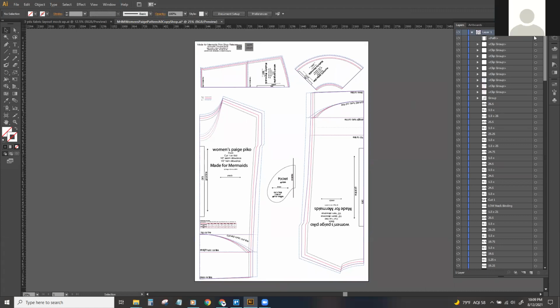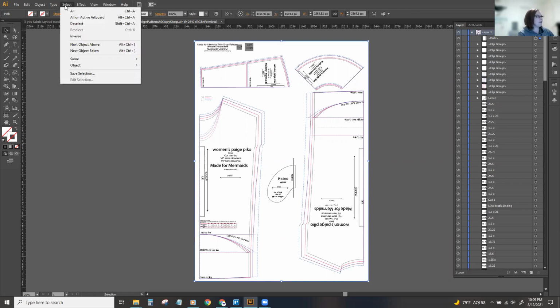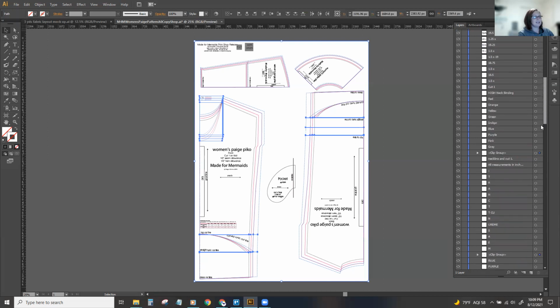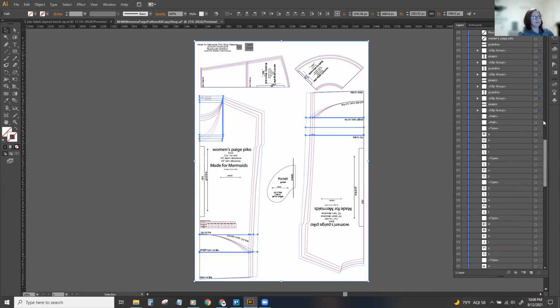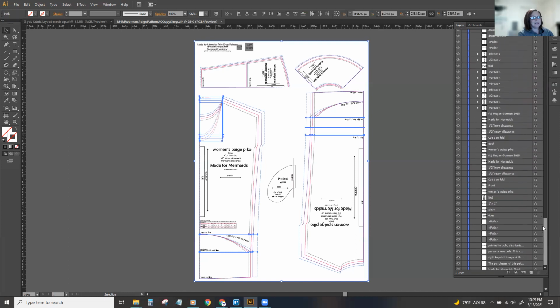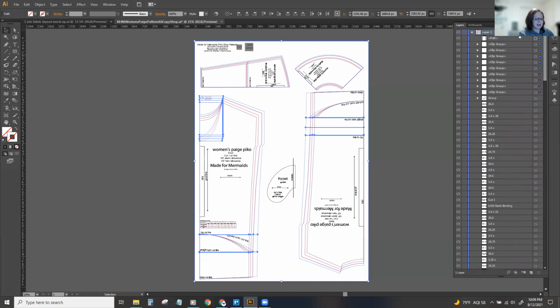Then a lot of times some weird, funky things show up, like this very first layer. It's a path with no stroke and no fill. And there's usually a ton of them, and it's really nothing. It's just, I don't know, a placeholder. I'm not really sure. So to get rid of all of those, to clean up the file, I'll go to select, same fill and stroke. And you can see here, it's going to select all throughout the file, all these blue dots, any layer that is basically invisible. So I'll delete those.